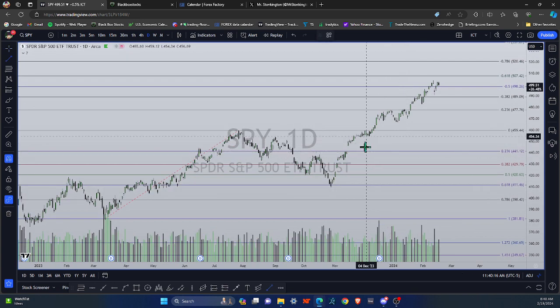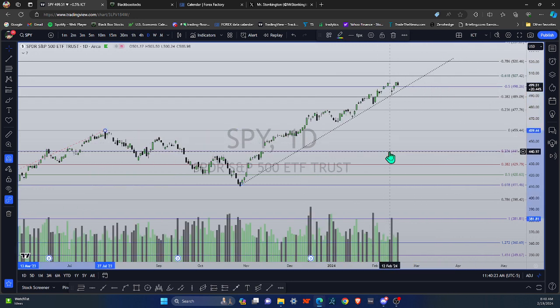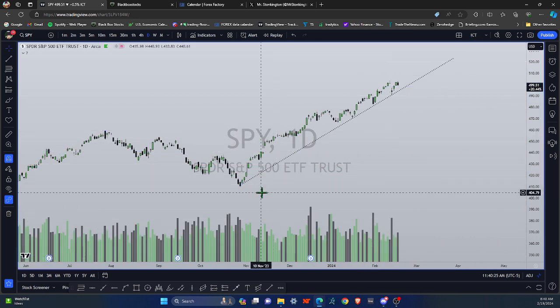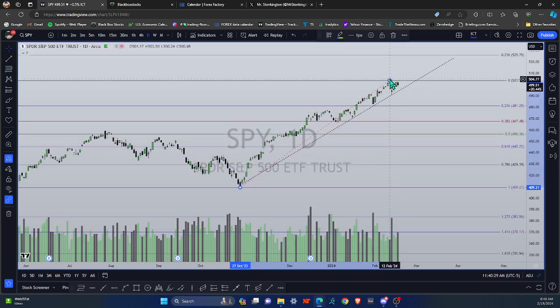And the main thing I'll be looking for is, do we get this trend line to break? And then if we take this similar idea, if we're going to have some kind of correction here, there's a possibility that if we had to pull back and do a 618 retracement, that's 60 points down.